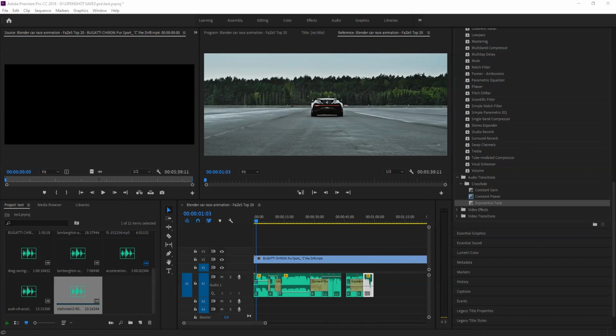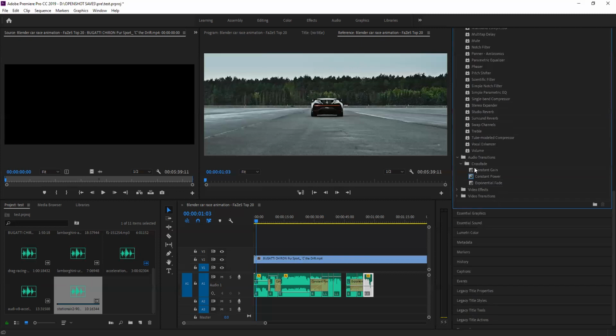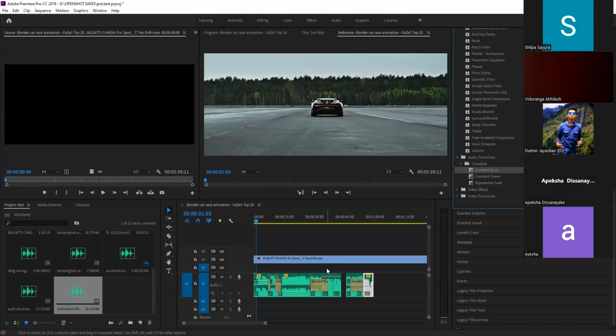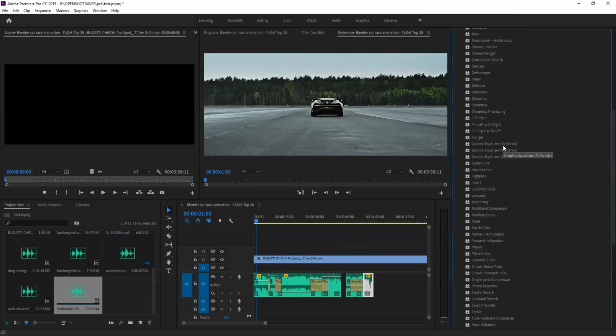And yeah, basically that's how you fade in and fade out. And there are so many effects here. I don't think I have time to go through everything, but I showed you from audio transitions a few transitions that you can work with. I only started with three, so these three you can use for many videos, and they will be very handy in future projects. And there's a lot more. So in your free time, maybe try using them and see how it works.